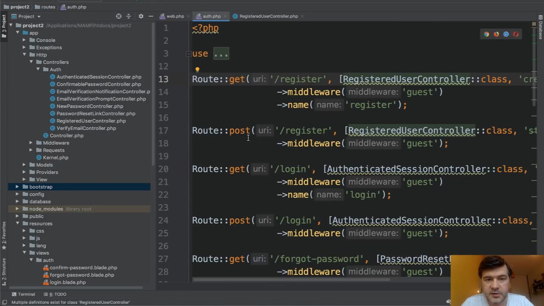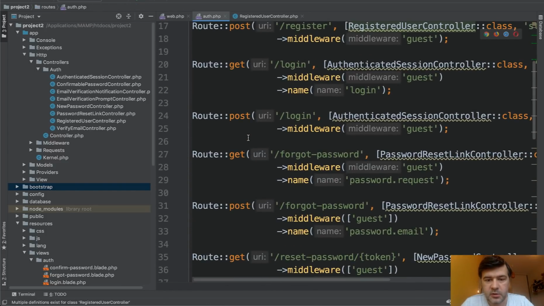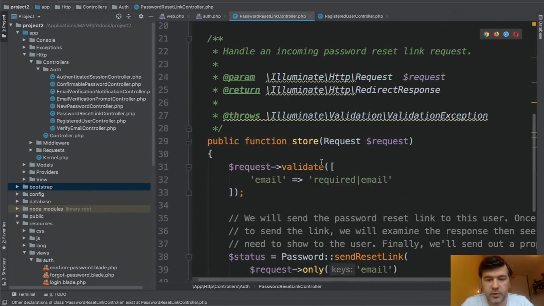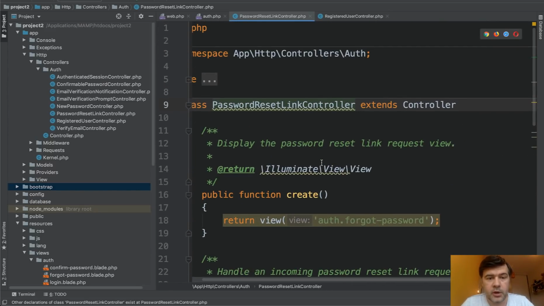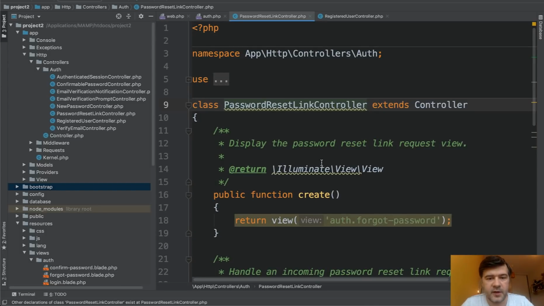Let's open something else. So in auth.php, for example, forgot password, there's PasswordResetLinkController, this one, also create, store, and you can do whatever you want. So no more hidden stuff in the traits, in the vendor. Well, of course, there's vendor under the hood of core Laravel auth, but all the actions are public, and this is the main message, I think, by Taylor.